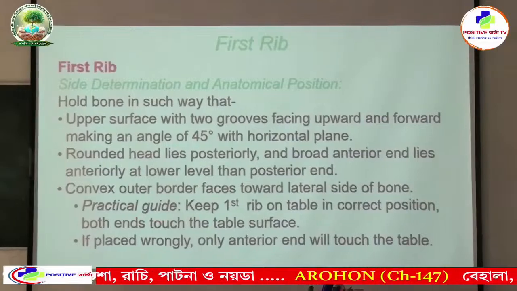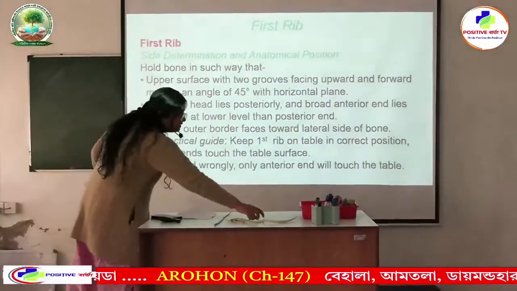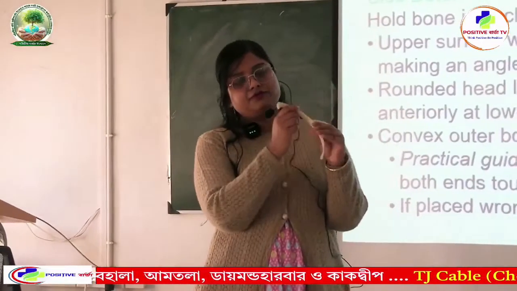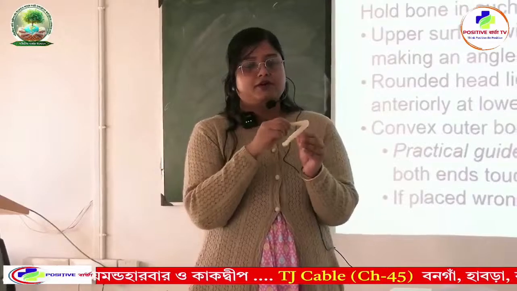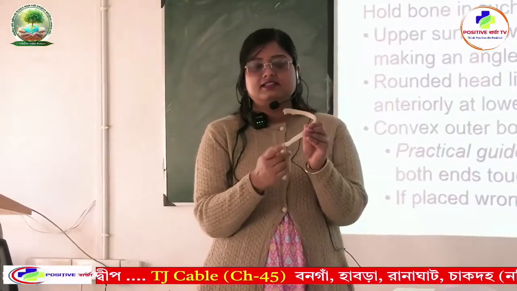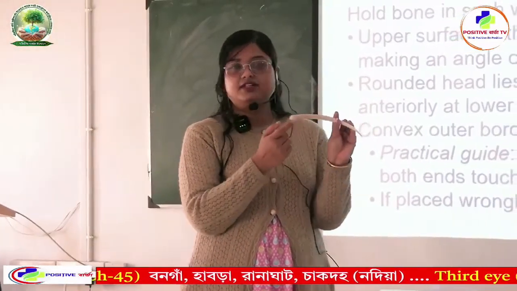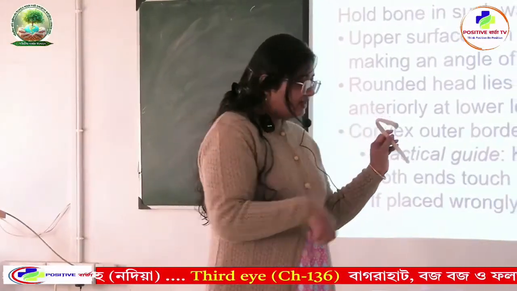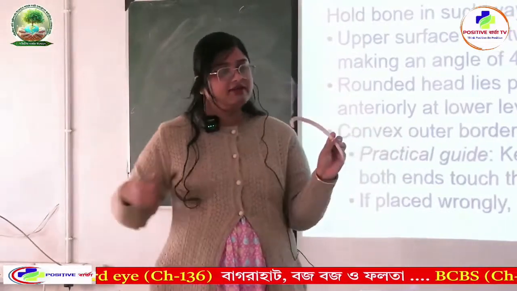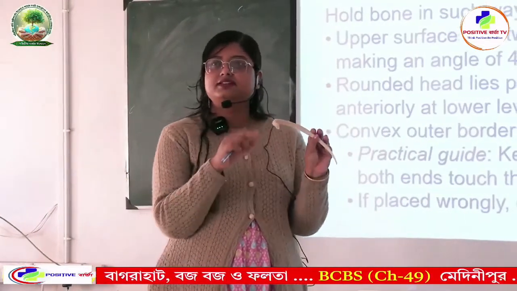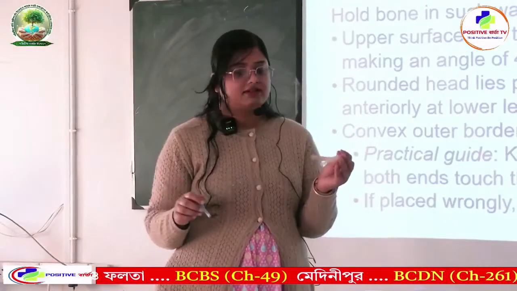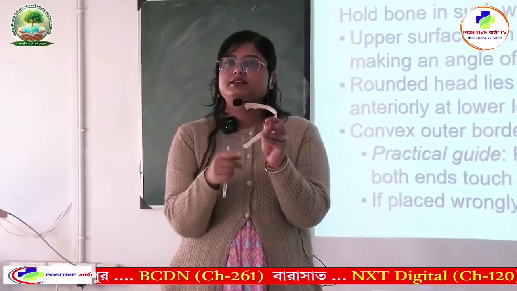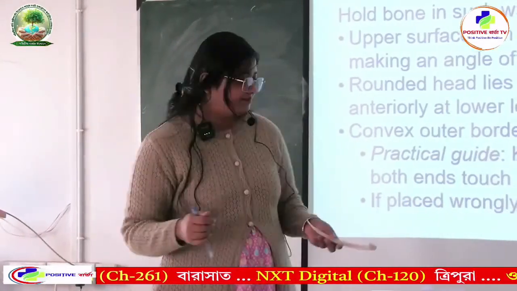Okay. So see here, this is the first rib and this is a typical rib. You have to place this costal groove below and the sharp border below, with the convex surface towards the lateral side. This is the anterior end. Here is the posterior end containing two facets for the head, neck, and here is the tubercle. The tubercle has an articular part and a non-articular part. The smooth part is articular and the rough part is non-articular. So this will be the position of the typical rib. The anterior end is lower than the posterior end.